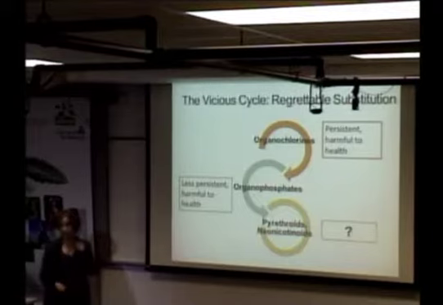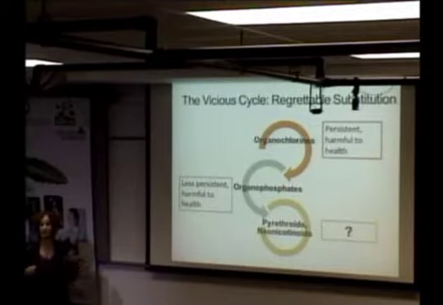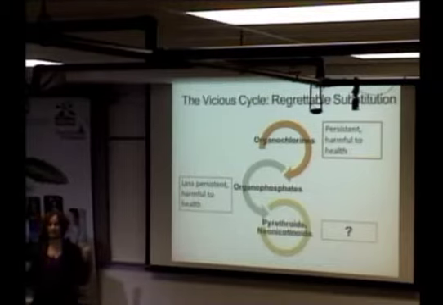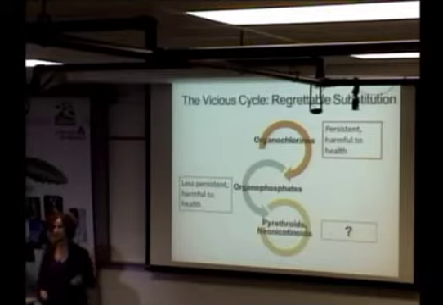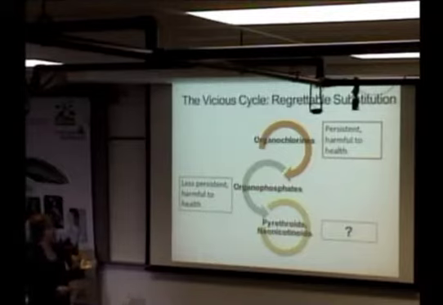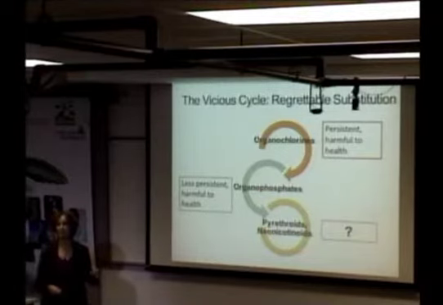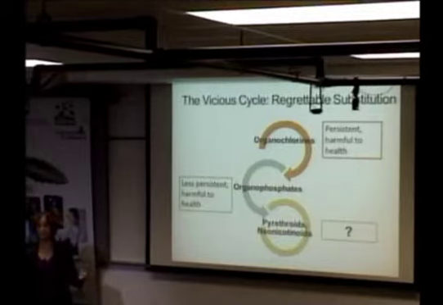So, just sort of ending the pesticide part of this talk, this is just to say that we have this vicious cycle where we introduce a group of chemicals. Over time, evidence starts to accumulate that they're harmful. Meanwhile, the chemical industry is busily working on synthesizing new chemicals that they can replace those with. The new ones get put in, and over time we start to realize that they are also harmful to health. So this is really a problem, and it's not just true of pesticides. We're seeing it with plasticizers. There's no more BPA in our plastic water bottles in the US, but now it's BPS. So how much better is that?